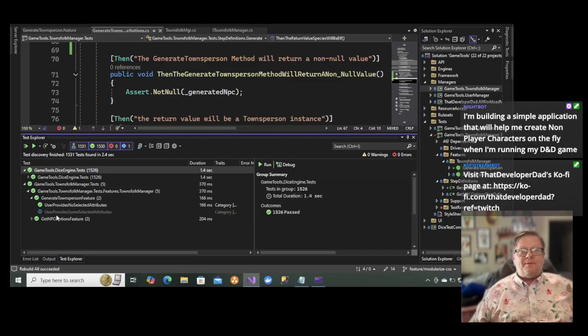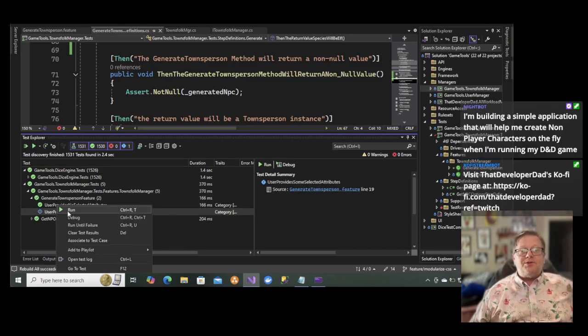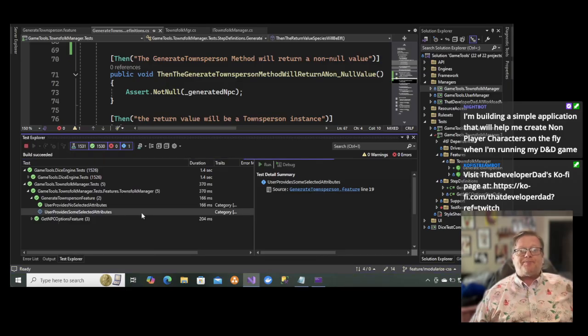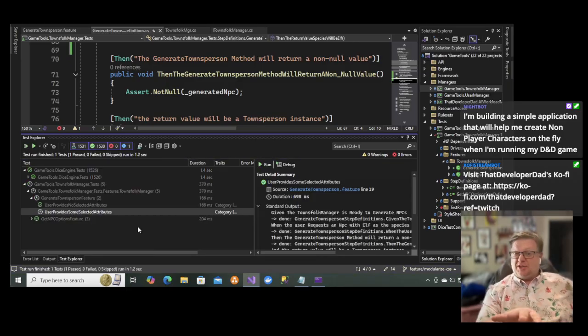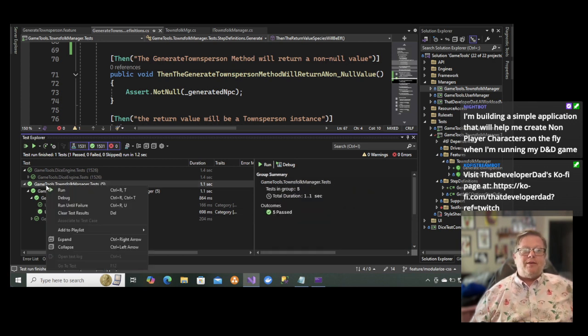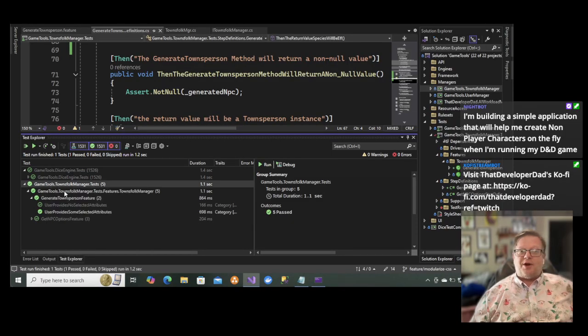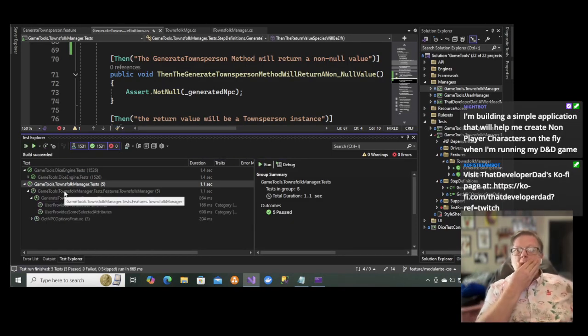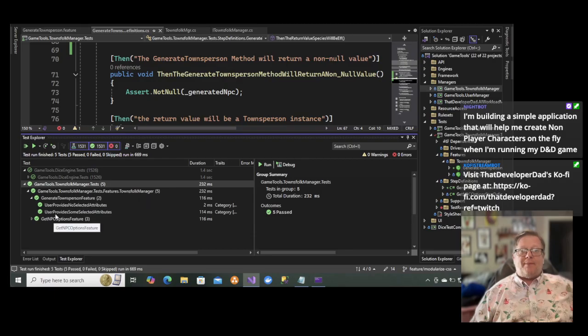There it is. So we'll run that test, just that one. And it looks like it passed. So let's just run all of those. Okay, great.